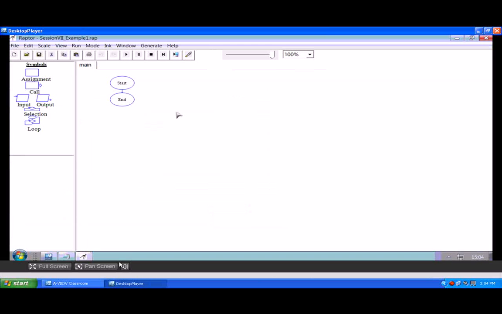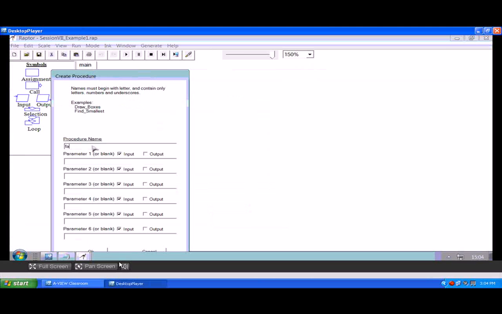Since you already understood what functions are, I won't give a detailed overview. I'm just adding a procedure, and I'll call it factorial, and the input is a number.